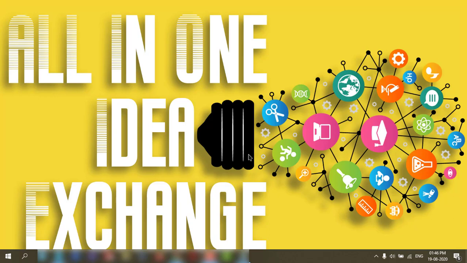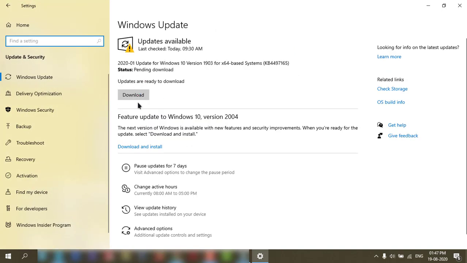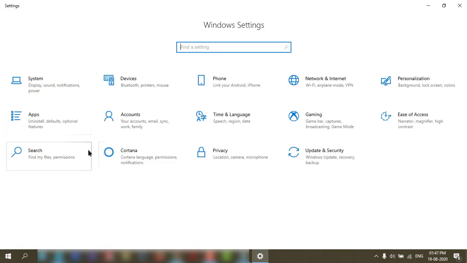If you are having a problem with Windows update and you want to update from an older version to a new version for some application or something, sometimes it won't update. If you update from Update and Security like this, you click Start, Settings, go to Update and Security. Here you try to download and update to the newer version. It won't happen. So how to do that manually?